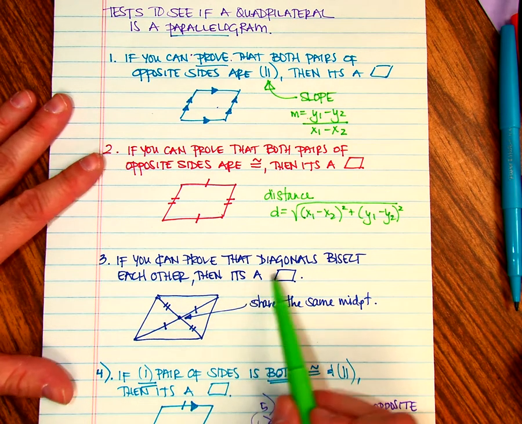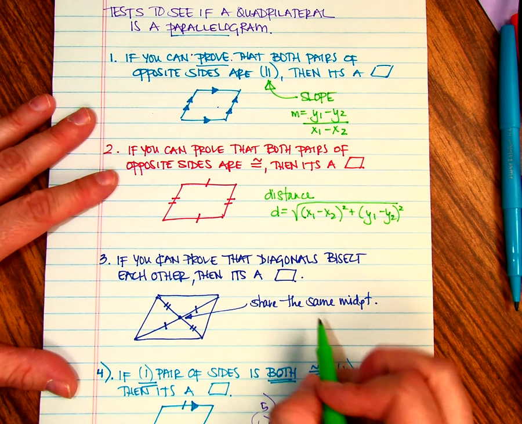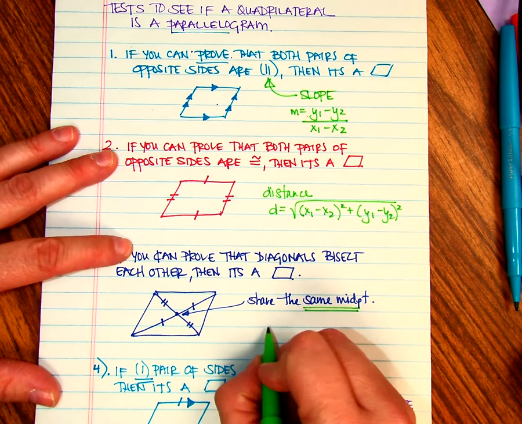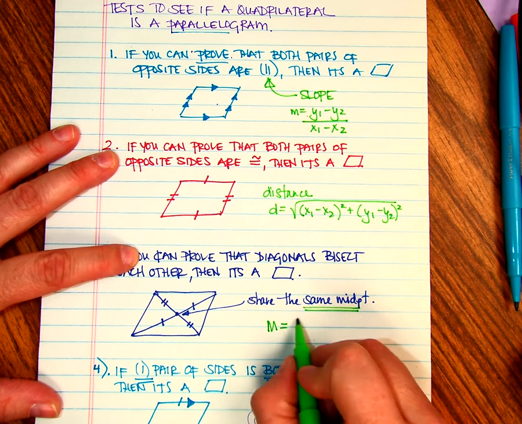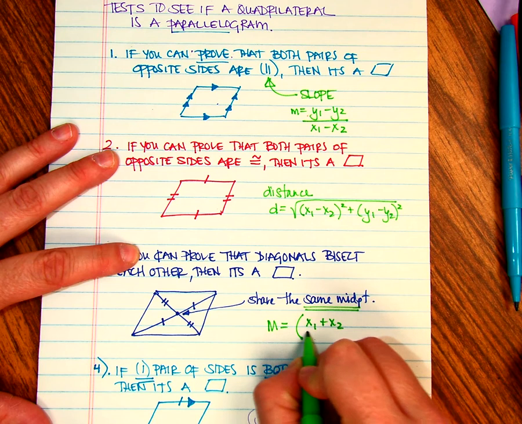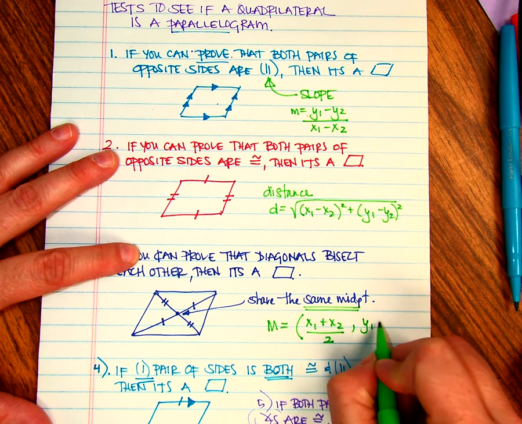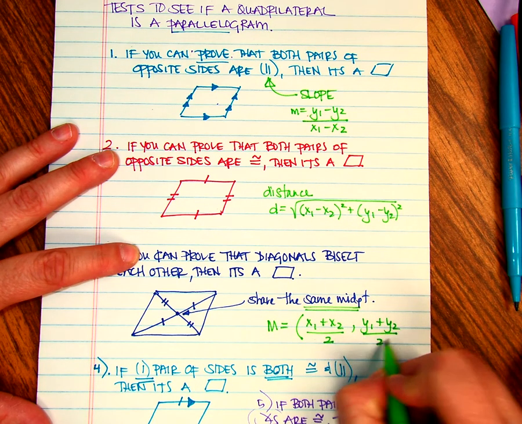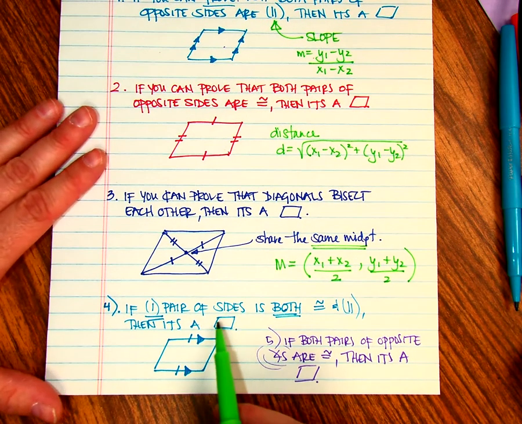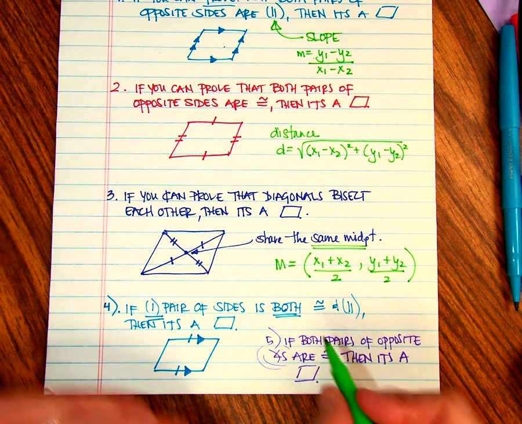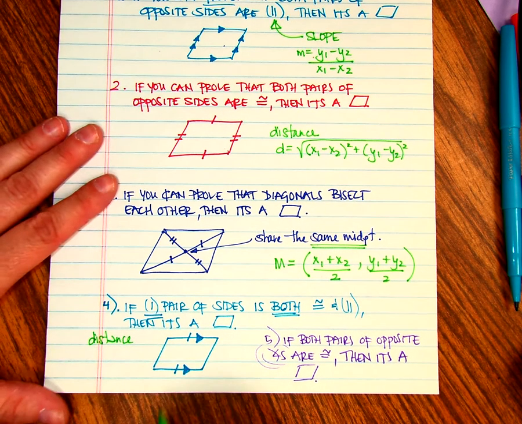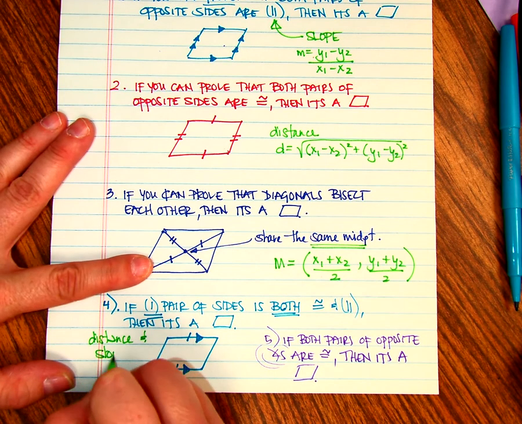And then if we are proving that the diagonals bisect each other, in other words, if they share or have the same midpoint, we're going to use the midpoint formula. So that is capital M equals, remember it's a big ordered pair, of x sub 1 plus x sub 2 over 2, comma, y sub 1 plus y sub 2 over 2. And then finally on this one, if we're looking for both congruent and parallel, we'd be using both the distance for the congruency piece and also the slope formula.